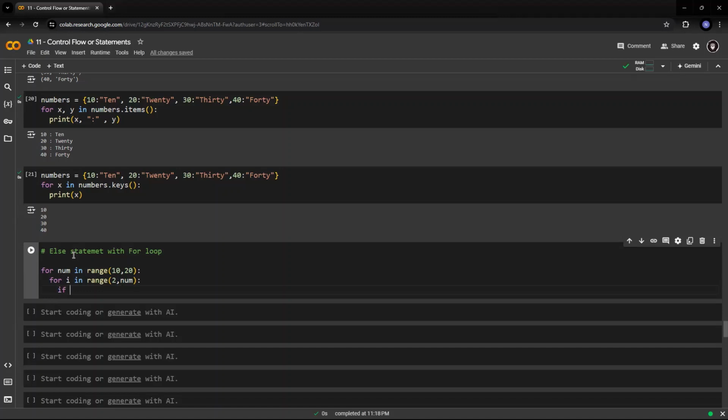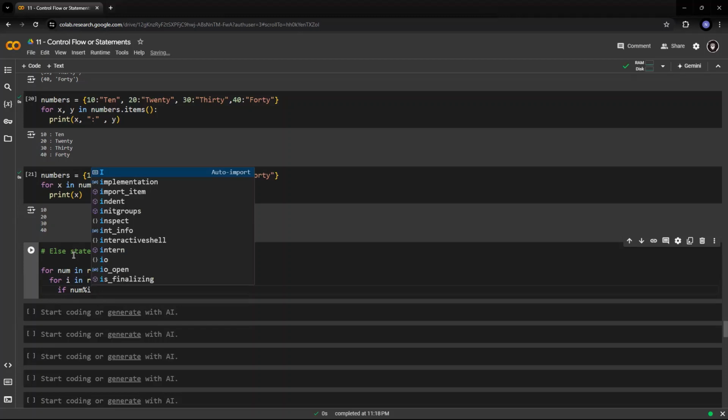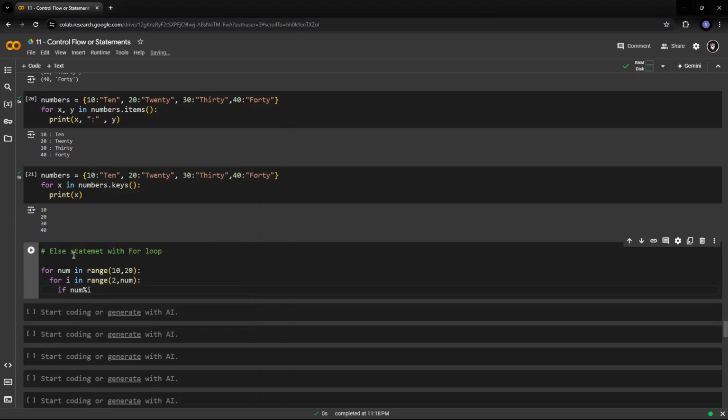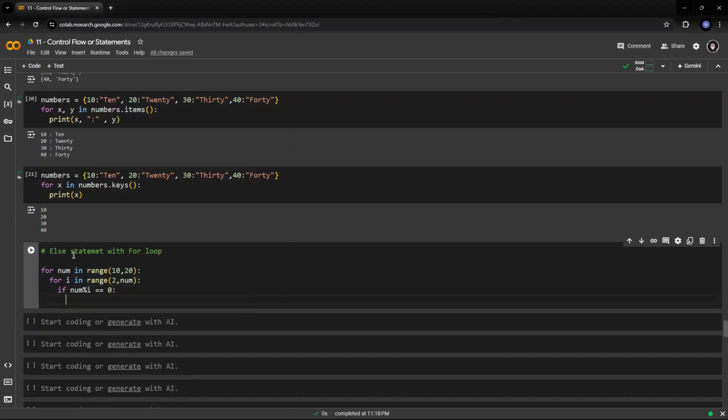I'm saying that if num mod i equals 0, then it will jump to calculate the second factor. The second factor is j, equal to num divided by i.